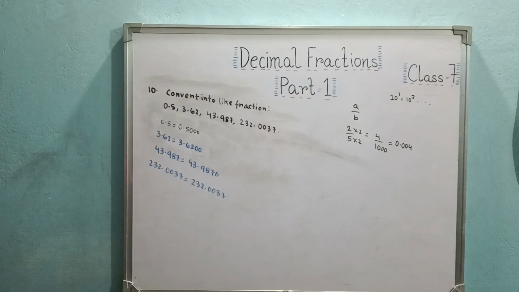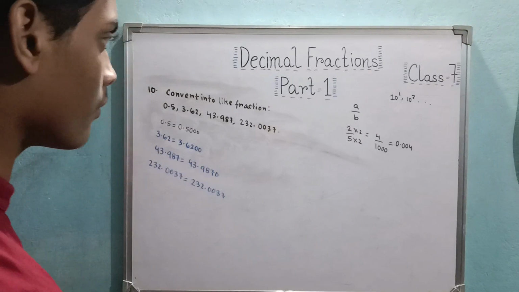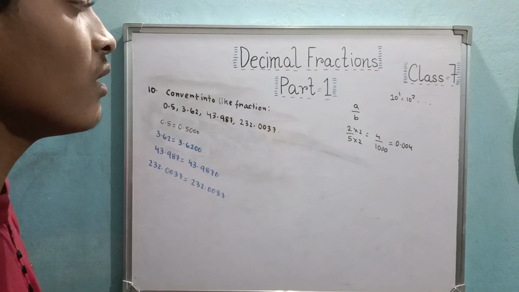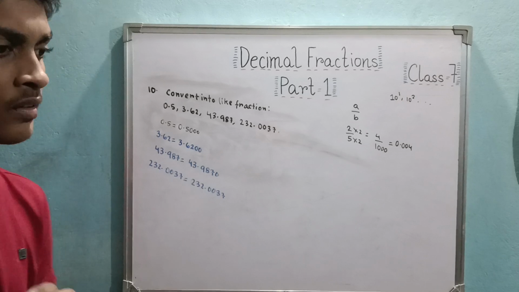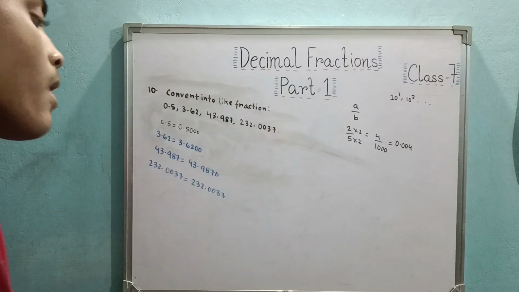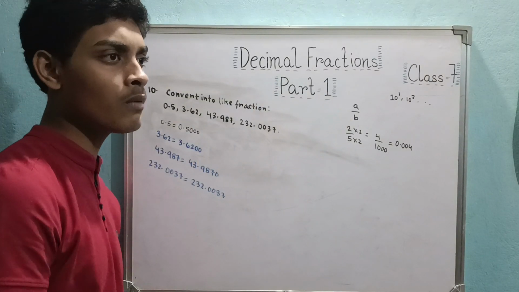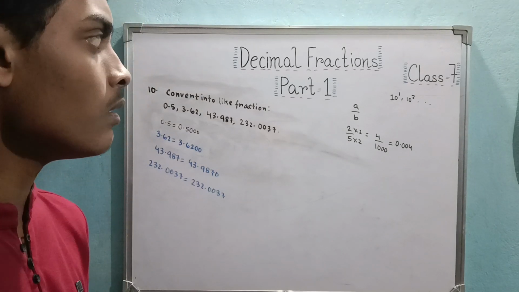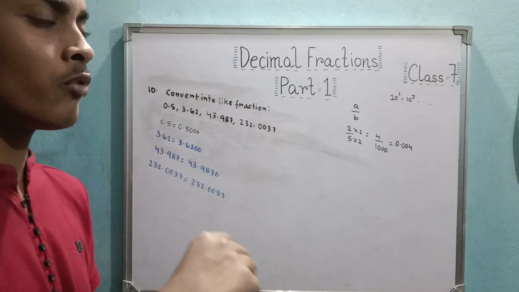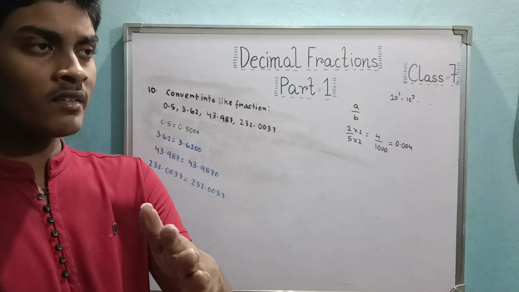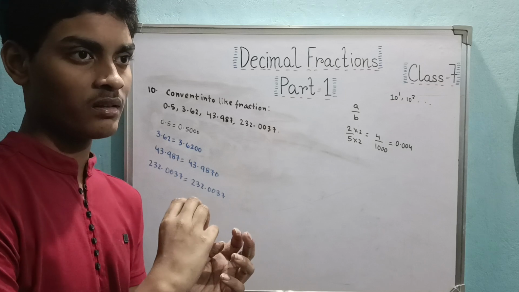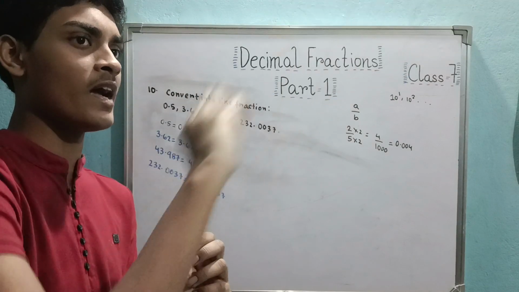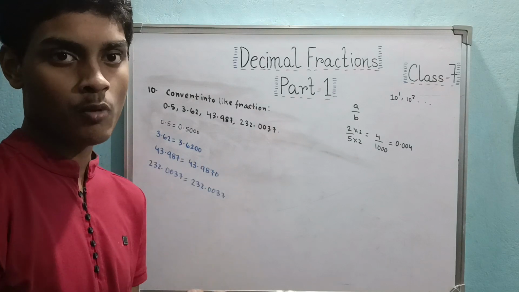So with that, I come to the end of decimal fractions part 1 for class 7. We learnt about how to convert a fraction into a decimal. We learned 2 methods. One is making the denominator a power of 10, in which the number of zeros equals the number of places from the right-hand side. Suppose 2 zeros are there in the denominator. So in the numerator, whatever the number is, from the right-hand side, after 2 places the decimal point will be placed. Number of zeros equals number of places from the right-hand side. After that the decimal point will be placed.